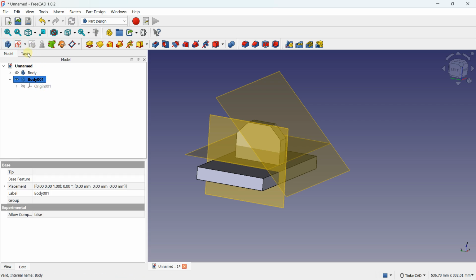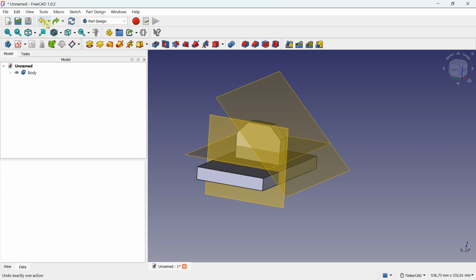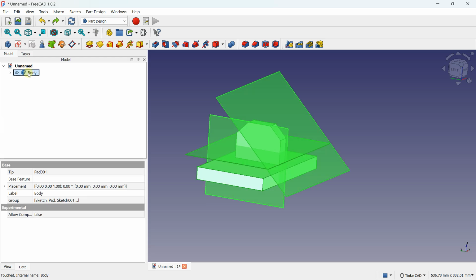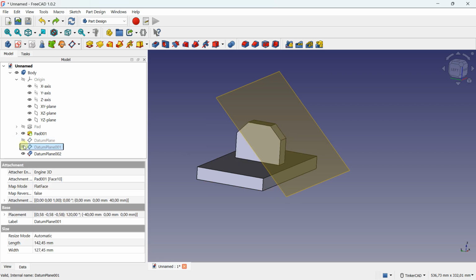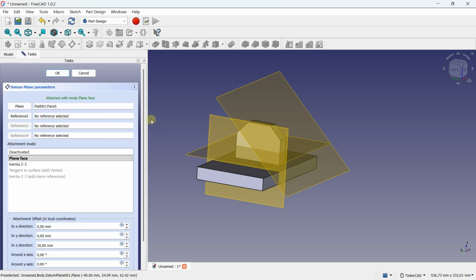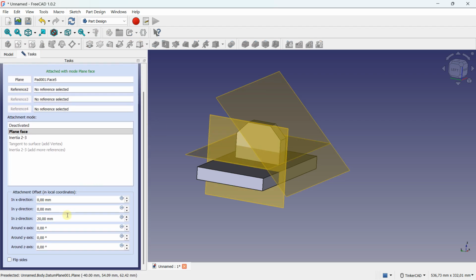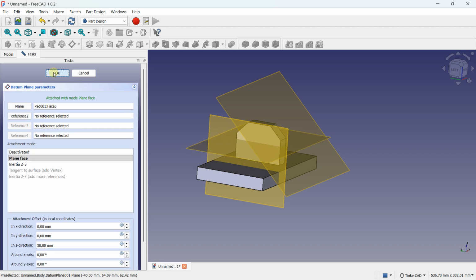And in the construction tree, something that you can do is to hide the work plane. So when you are in the construction tree, you can just click here and you can just hide the view of the work plane. The work plane is still here. You can also double click on the work plane and you can edit the reference, or you can also edit, for example, the offset at your convenience if you need. So you can edit after.